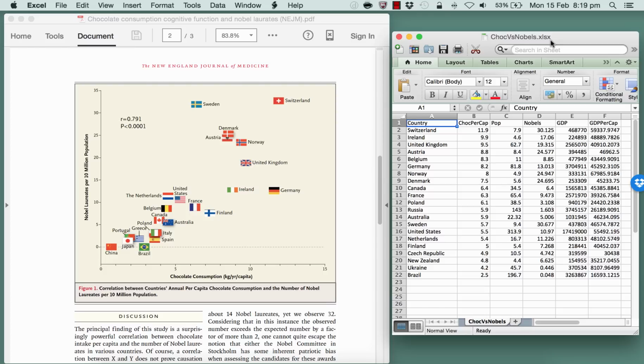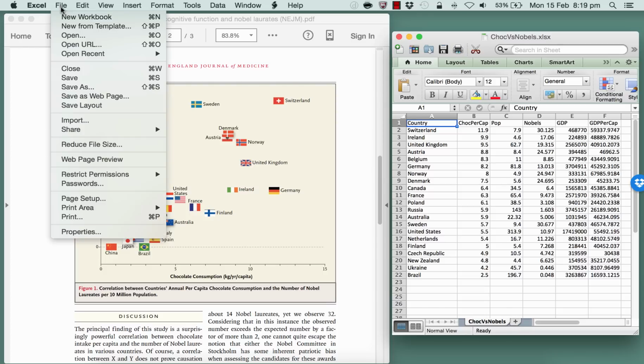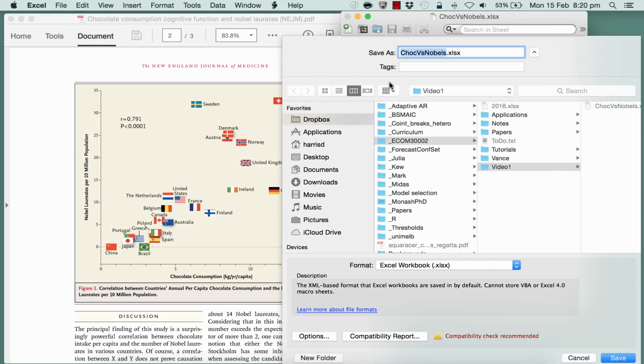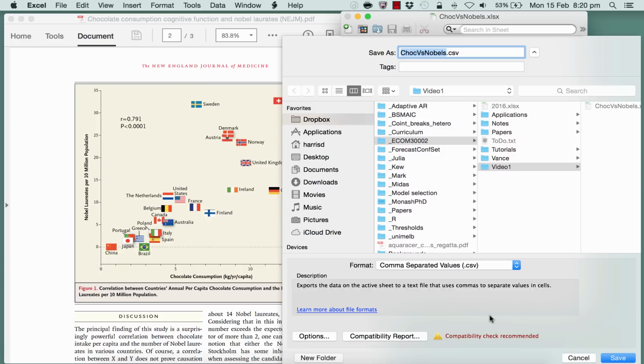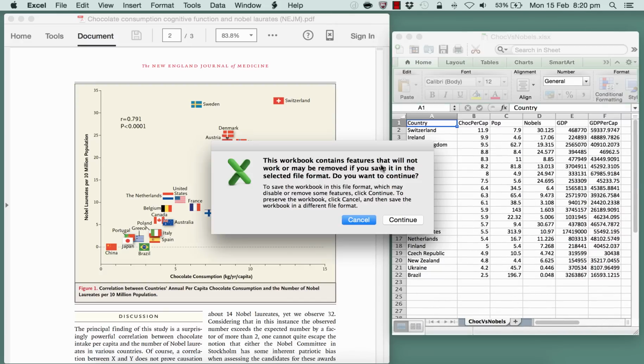do that straight away. What we're going to do instead is to first save this Excel spreadsheet into a different format that R can read very easily, and it's called a comma separated values spreadsheet. It's going to look basically the same as what we've already got, but R can read this. So you go to save as, change the file type to CSV like this. You can leave the file name the same and put it in whatever directory you like. I'm just putting it in a directory associated with this particular video that I'm making right now, so we'll save that.